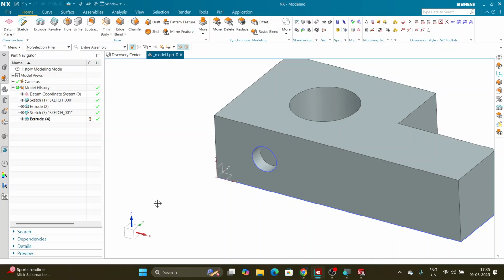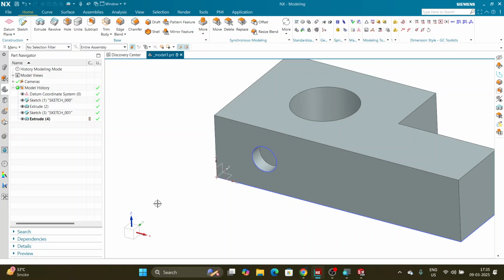So do one thing with the knowledge we have gained as of now. Try to make some simple models in NX. Sorry, I said SolidWorks. Not very complicated ones. In a couple of days, I'll message you again, and we will have a session again, in which I'll give you more insights on how this software is different from what you are using right now. I hope this particular session was informative for you.